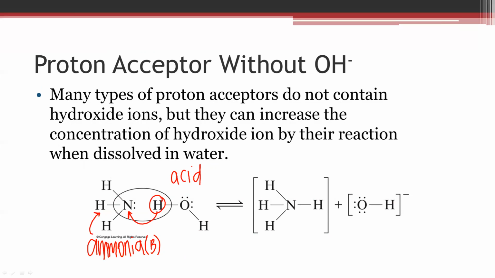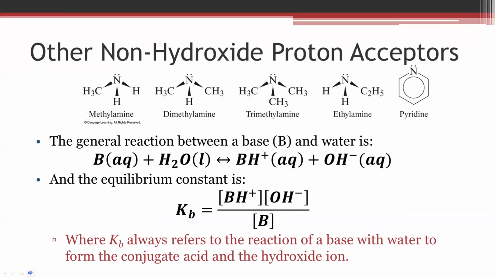So then right here, there should be a plus sign there. That would be NH4 plus, called ammonium. That would be our conjugate acid that is formed because it's what has happened after you gain the H plus. And then the OH negative, our hydroxide, is our conjugate base sort of situation. So even though it doesn't contain hydroxide in its actual formula, it still contributes by the way that it interacts with water to increase the hydroxide concentration.